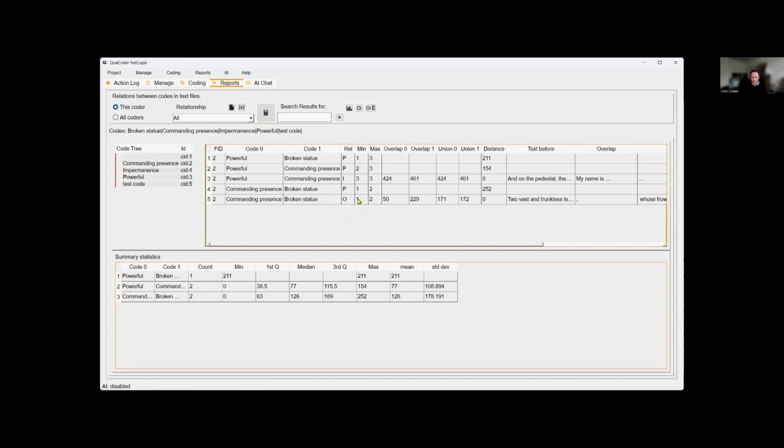The 1 and the 2 represent the code IDs, so that's broken statue. So this is the overlap. The broken statue comes first, and then commanding presence follows after.